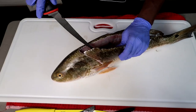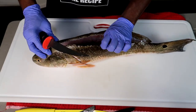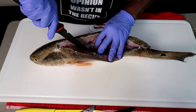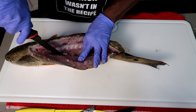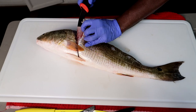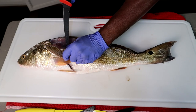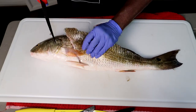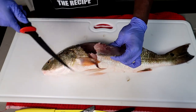So yeah, do y'all like redfish? I can't remember if I really like it. I love catching them though, man. Catching redfish is the funnest thing ever. Let's get above that rib cage, y'all. So I'm just working my way along the rib cage, trying to conserve meat. Getting kind of tough. What is that right here? Hold on, I gotta break past some kind of bone. Do not cut your finger, boy. There we go. Okay, that's just the rib cage. Go by the rib cage right now.